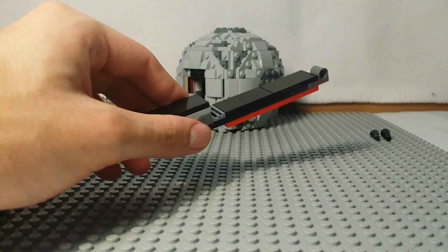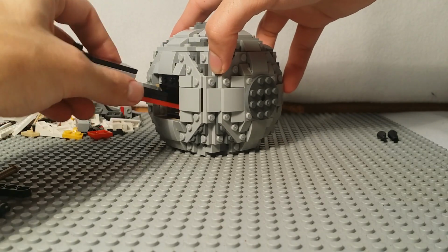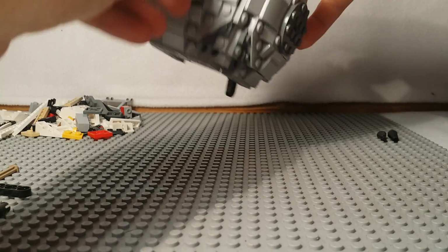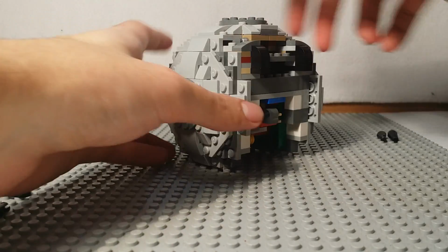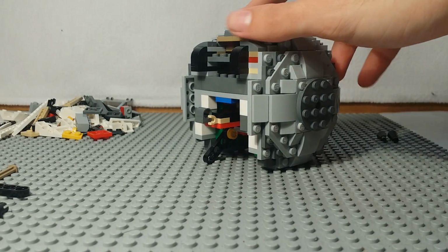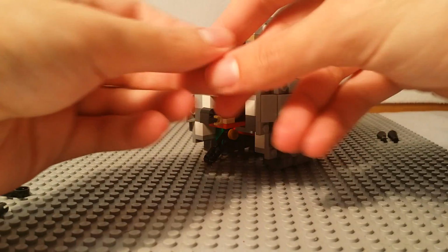So now what we are going to do for now is, if I can find where it goes, we just stick it through there. So we can see it does end up right here. And now we're going to build a little Technic feature to keep it in place and then use it.